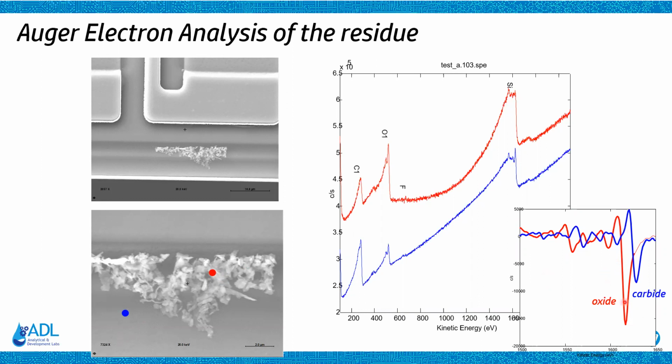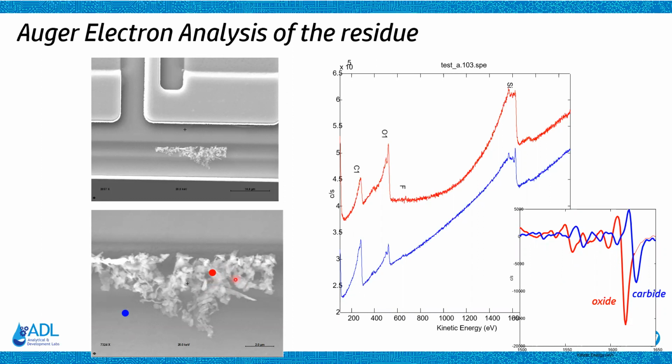One is by the peak position, which changes between, in this case, oxide and carbide. Also, this structure here, which is part of the Auger series, also changes relative to the oxidation of these two materials. So in that case, what we could clearly identify was that these particles were silica, and based on that, the partner could go back to their fab process and figure out that one of their etch tanks was contaminated with particulate matter, which happens to be silica.